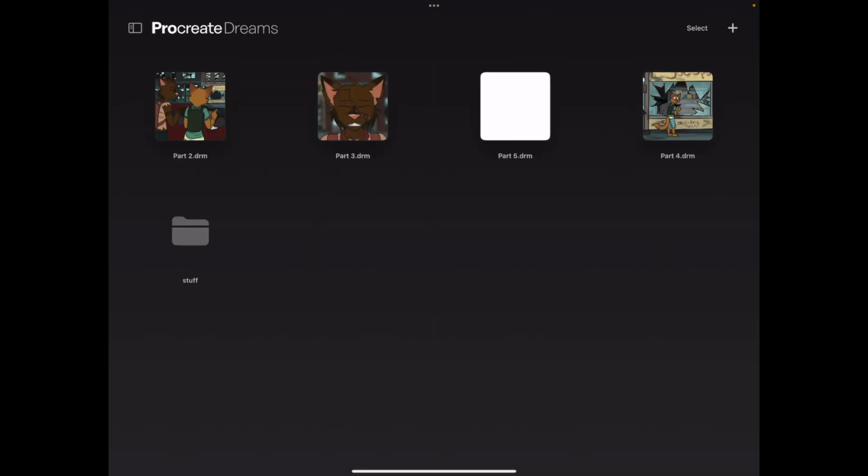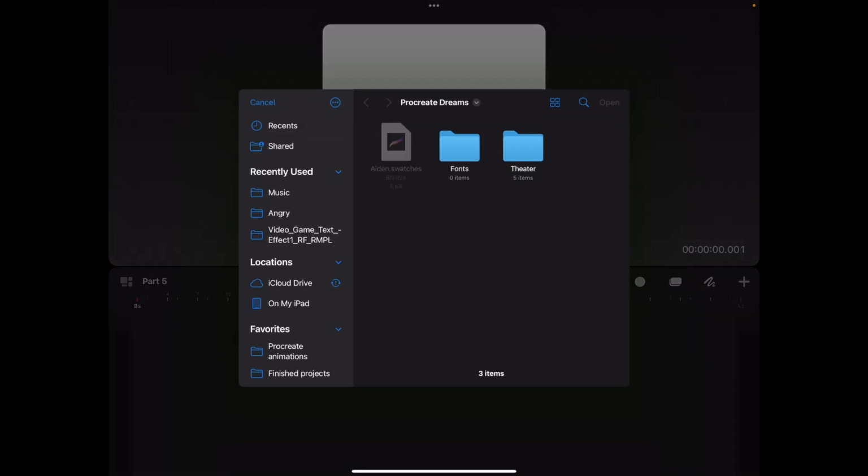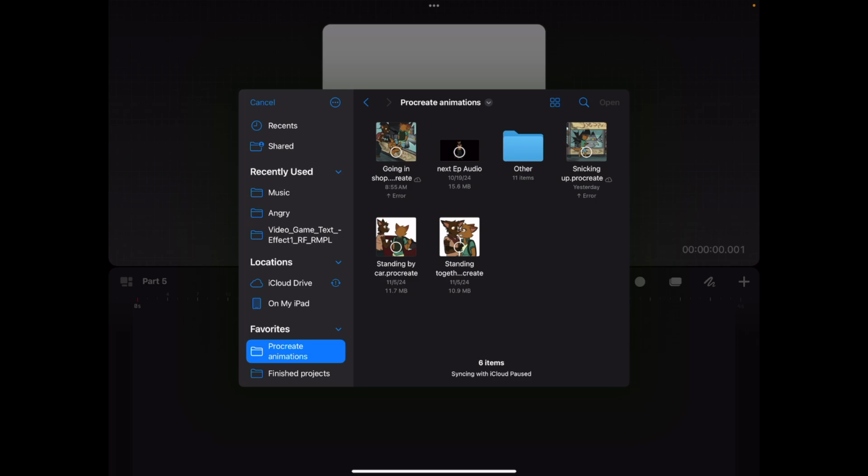We're gonna go to my projects, and I already have a 2 by 2 inch 1000 DPI file here, and it's clean. So we're going to go to this plus mark over here, and we're going to go to files, and we're going to go to that folder called, this is what I've made my folder as, Procreate Animations, and we're going to go to Going in Shop, and we're going to go open.